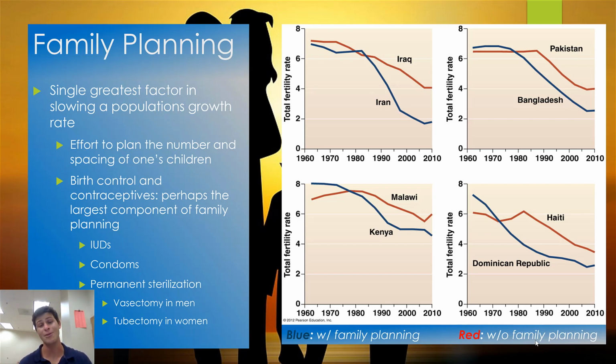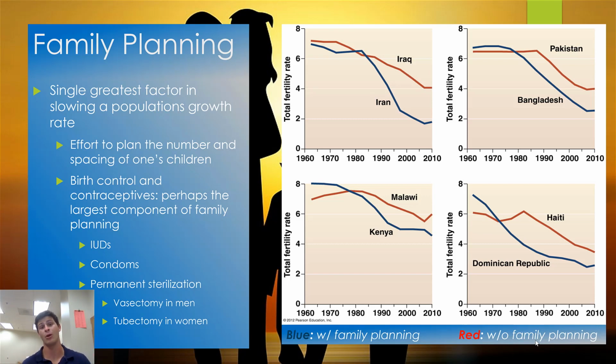Family planning often educates families and makes an effort for families to plan the number and spacing of the children that they want to have. Basically, this is going to entail how many kids you actually want, as well as when you want to have those kids. And just planning out a family tends to reduce the total number of kids a given family will have. In addition, family planning makes ample access of providing birth control and contraceptives to families.